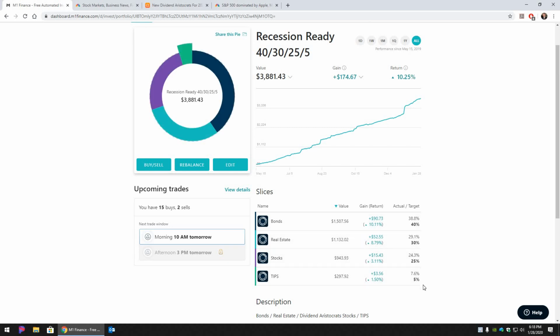If I don't sell it all outright, what I'm doing now, I made some adjustments for the new year for 2020. I reallocated, I put a little bit more money into stocks, pulled 5% out of treasury and spread that 5% across these funds. And it's still incrementally purchasing these three categories over treasuries until that does hit 5%. To do it immediately, you would just hit a rebalance and it would automatically sell this and buy this. That's not what I want to do. I just want to let my $20 a day keep trickling in and just keep buying the average, whether it's up or down, I don't care.